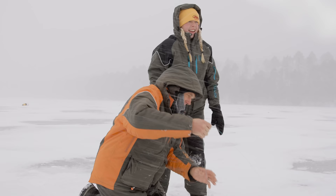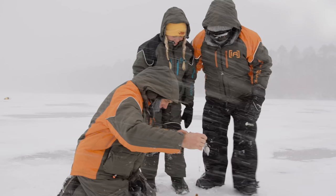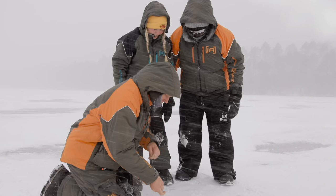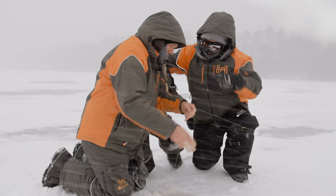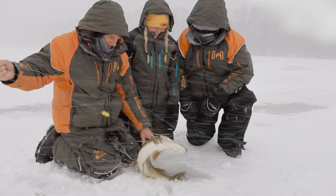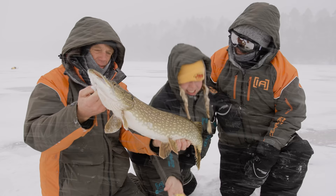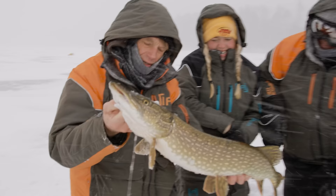Pete's got one on! I'm coming. We just missed one over there. All of a sudden the flags seem to be going. He's running like a pike — he's definitely a pike. I didn't want to move my blind set there. How are your hands doing? I love cold hands. Nothing like winter. That's a nice pike! That Sound Bullet works — especially with dead bait. They don't move at all; they're not sending out any noise, and that bullet definitely draws them in.